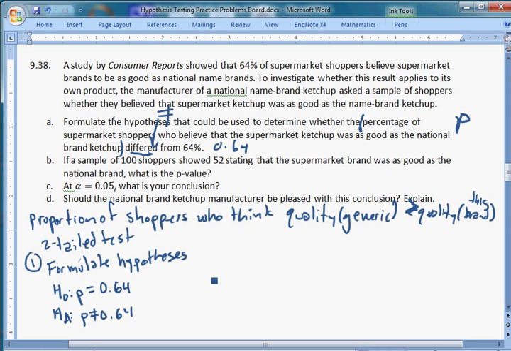Now, another way to state this question is that we're just asking whether this, right, which is the sampling distribution of P bar, right, where we're drawing our sample proportions from, whether this is reasonable. Put it at 0.64, and we give it a standard deviation, which we're not going to calculate right now. But it's P, what is it? No, it's the square root of P times 1 minus P all over N. That's the standard deviation. We want to know, is this reasonable as a shape, right, as a distribution from which we pull our sample proportion? If it's not, then we're going to reject the null. If it is, then we will fail to reject it.